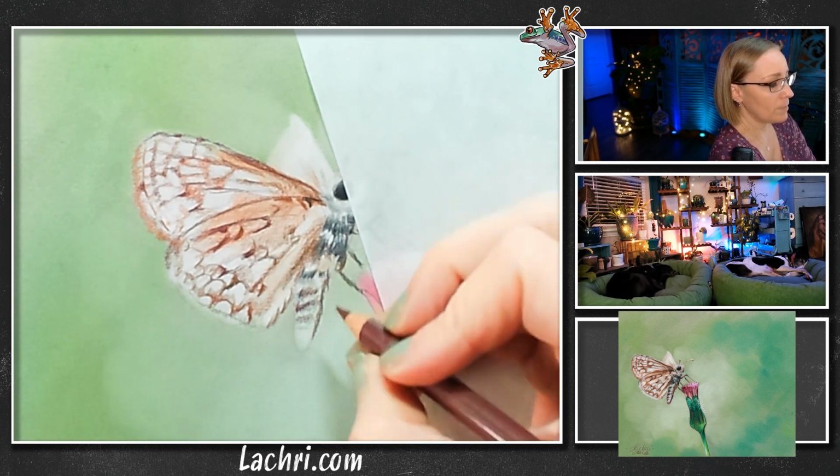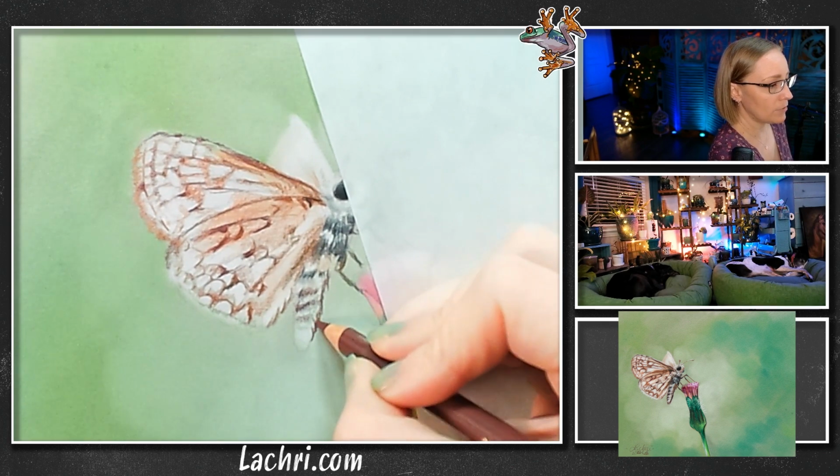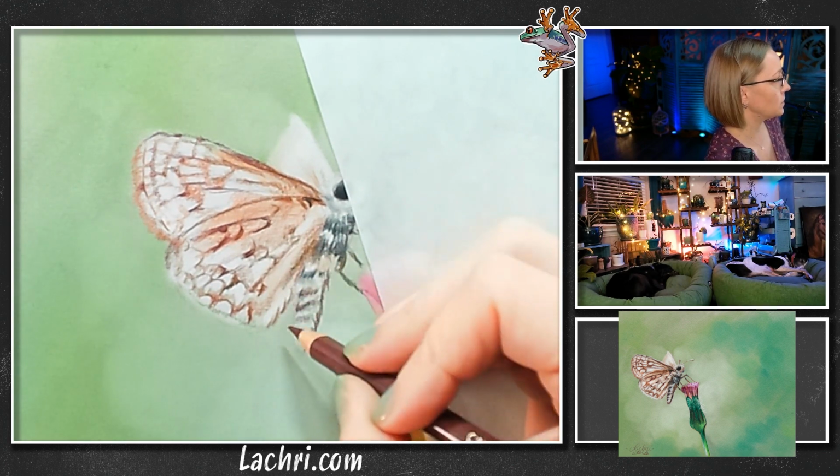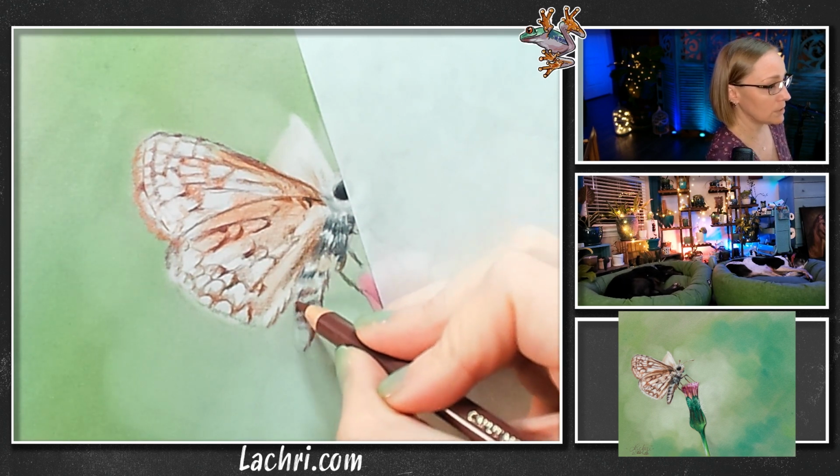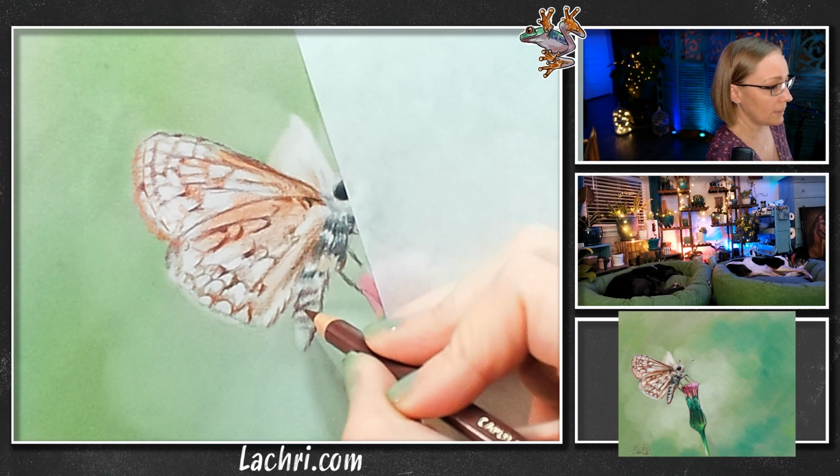I'm lifting the pencil, so I make a line, lift it, make another line, and this is giving me that fuzzy look. It's not a scribble zigzag back and forth. That is not the look we want. So it's line, lift, line, lift, line, lift.